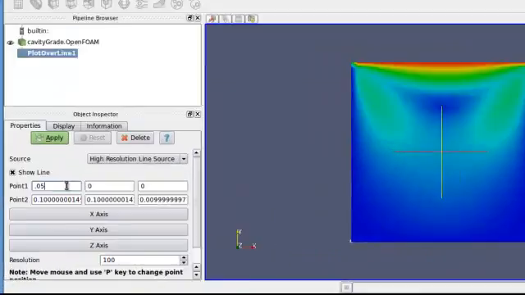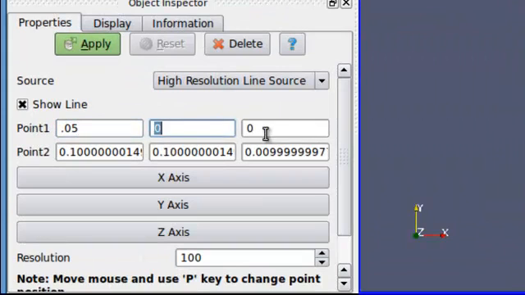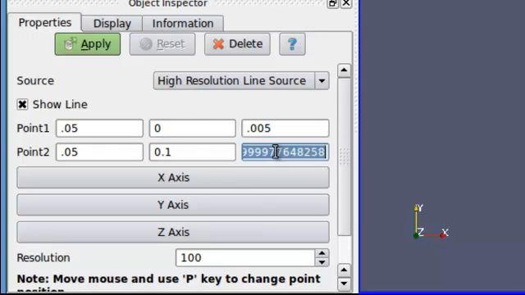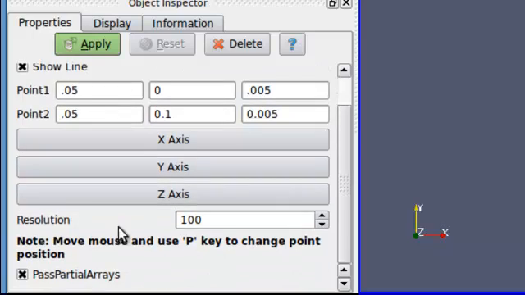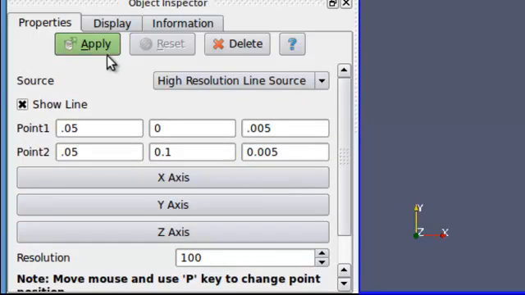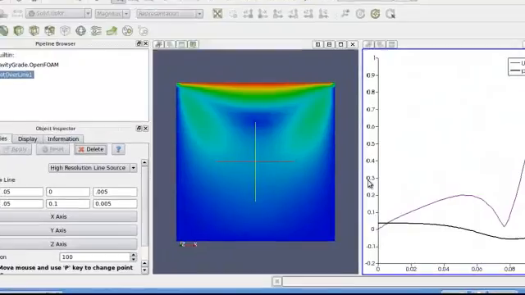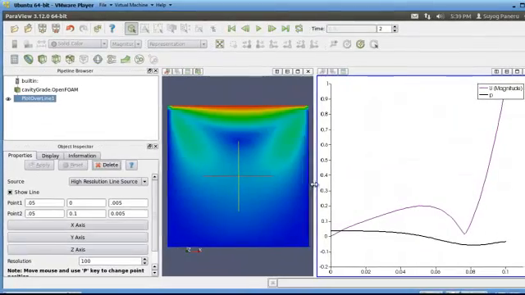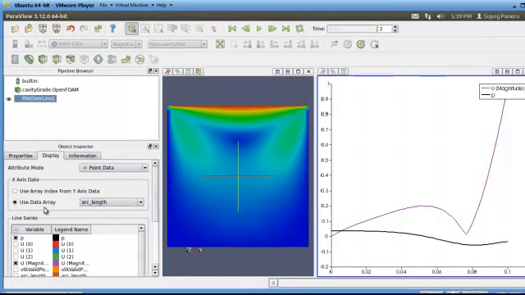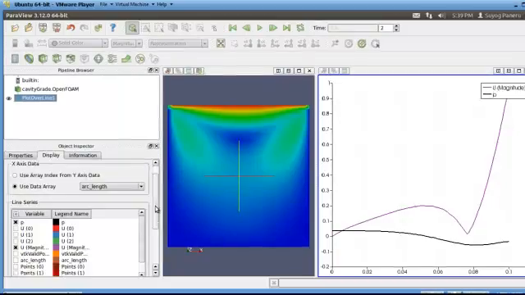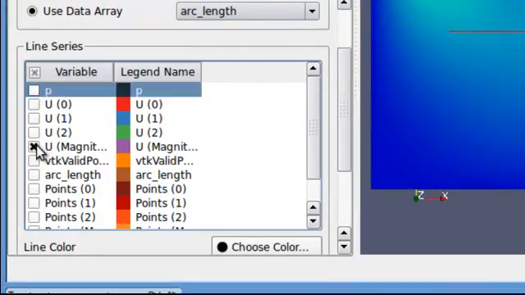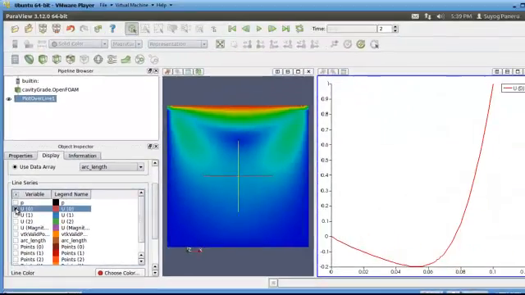We'll do the same: 0.05, 0, 0.005, and 0.05, 0.1, 0.005. Resolution 100, apply. Go to display, use data array, arc length, and change this to 0, 0.